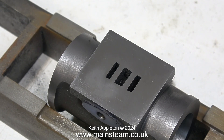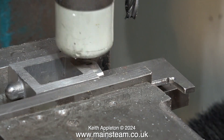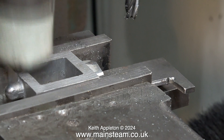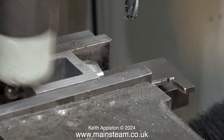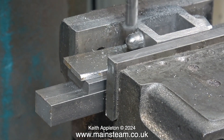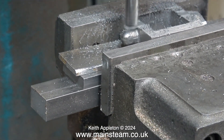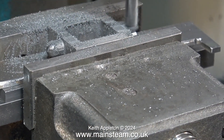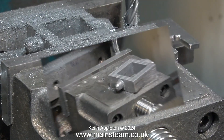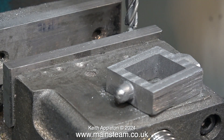I could machine the steam chest using the four-jaw chuck, but I thought just for a change I'll use the milling machine. What's all the hammering about? Well, this is a soft hammer and it just makes sure that the part is accurately mounted in the machine vice. Viewers have informed me that I should use parallels for packing pieces like this, but I don't have any parallels — I just use random pieces of metal for packing that I find in the workshop and seem to be parallel enough for the job.